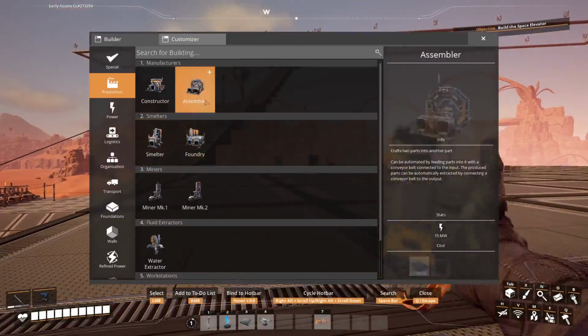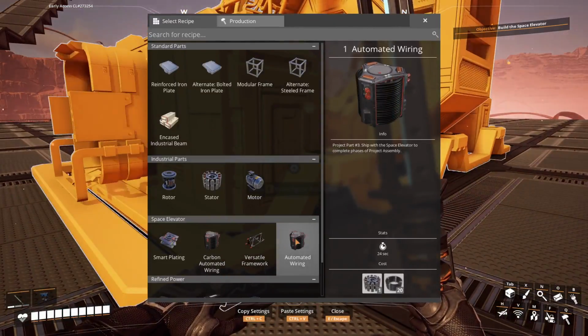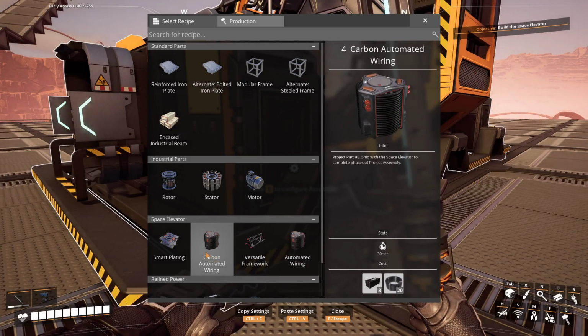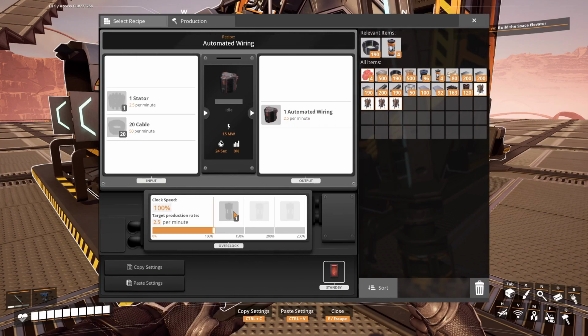So let's take a look at this recipe and see how many we're going to try to make a minute. We're going to go with just the basic recipe. The carbon automated wiring comes from refined power, but it's actually quite a bit more expensive than the default, so we're going to stick with the default. Now, to make 2.5 automated wiring per minute, we need to supply 2.5 stators and 50 cables.